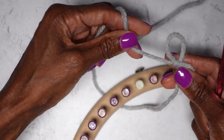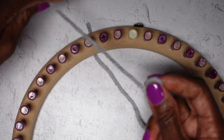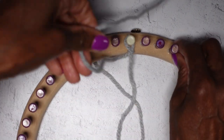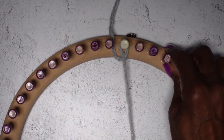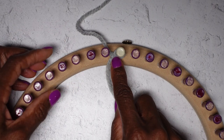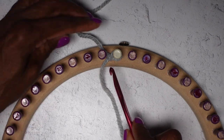All right, so we have a loop. We make a loop, and we're going to put the loop on the first peg that we want to work. And now we're going to put the working yarn in front. We're going to put the tail yarn inside and in the back. We're going to tighten it just a little bit, but not too much, because we want to be able to get our crochet hook in there.